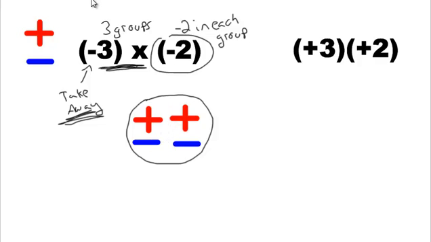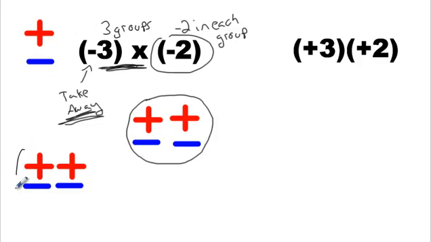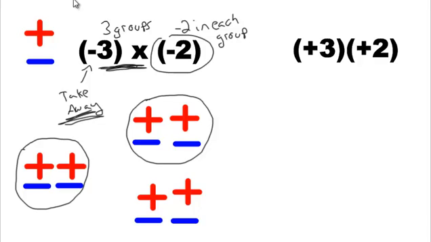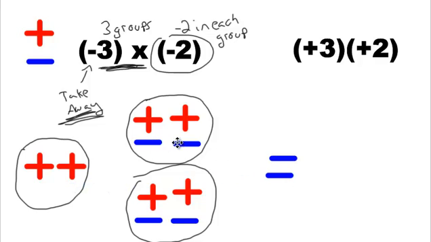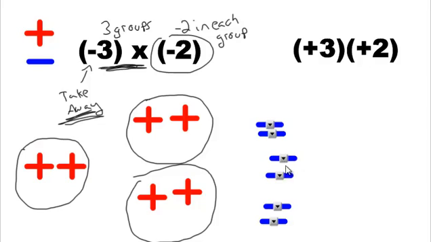Now it's starting to make sense. I need to take away three groups of negative twos, so I'll have to add more groups of nothing. I add a second group over here and another group — I just need negative twos in there. So let's circle this — I've created three groups of nothing, there is nothing in there. Now take away those three groups of negative two. Here's a group of negative two — gone. Here's another group of negative two — gone. Here's my third group of negative two — gone, completely obliterated. What do you see left over? Positive six.